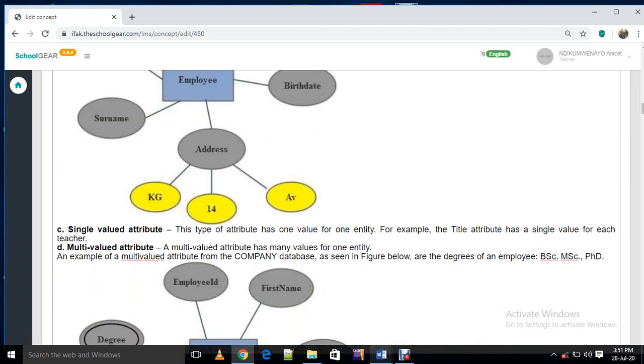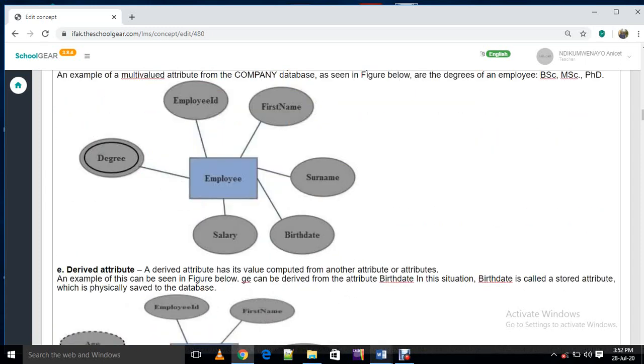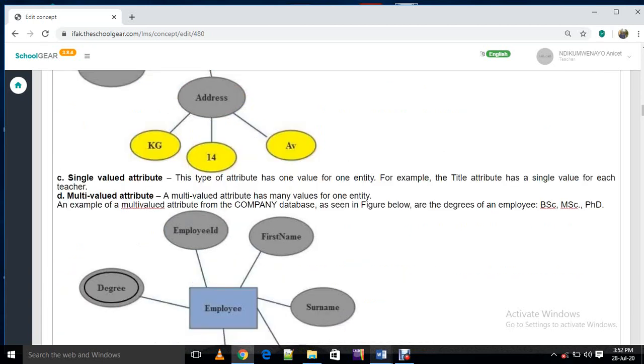And then after composite attribute, we have what we call single value attribute. It is like the first one, like a simple attribute. After single attribute, we have what we call multi-value attribute. It is an attribute that may have many values.